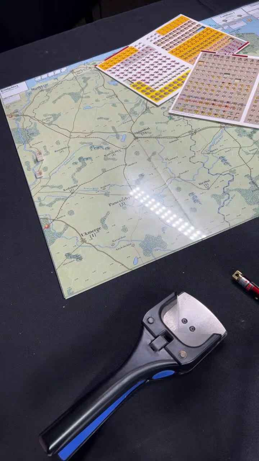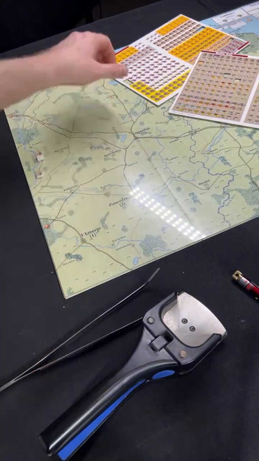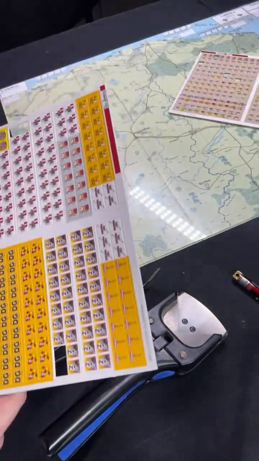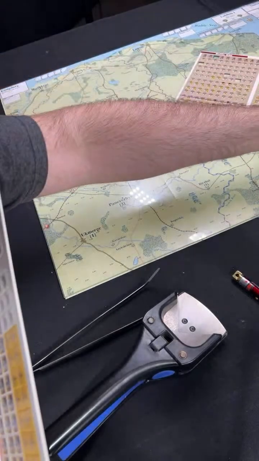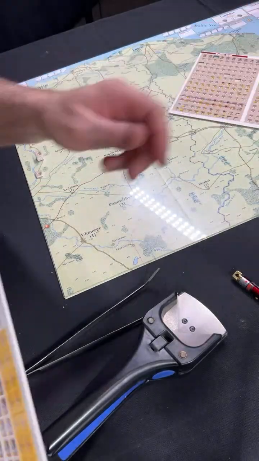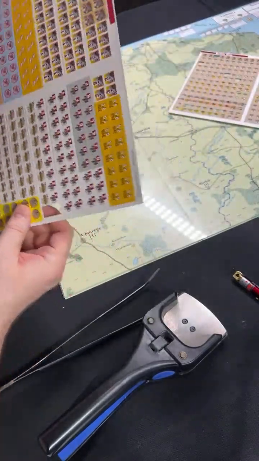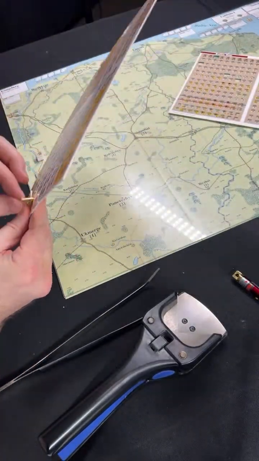Then we have a level 2 airbase in 2.28. I have other ones with green air bases. I should probably separate these so I know what I'm doing. We'll make the Germans yellow for now, and then it's a level 2, so we'll pull that out.